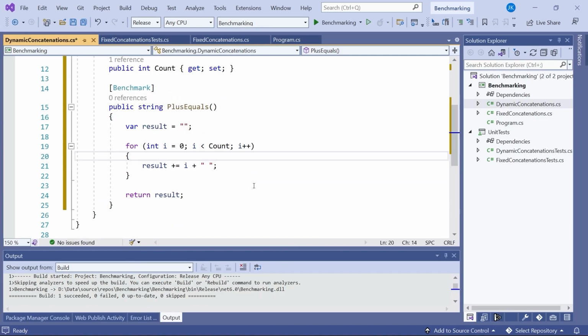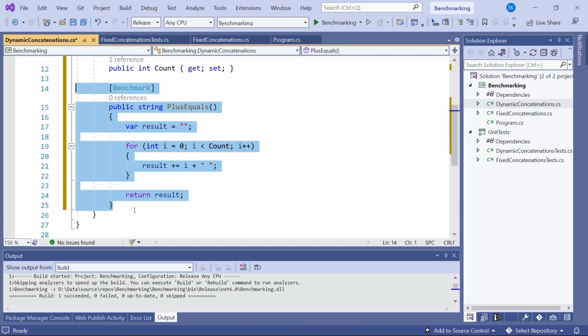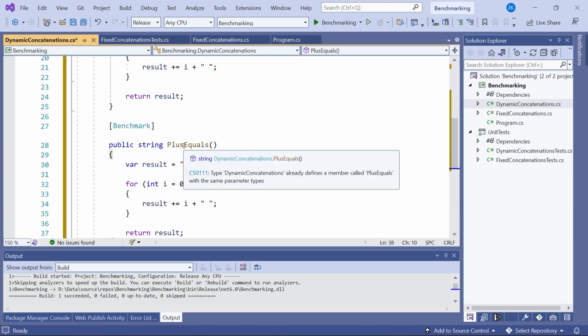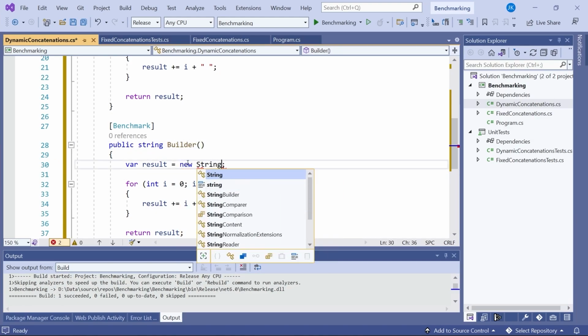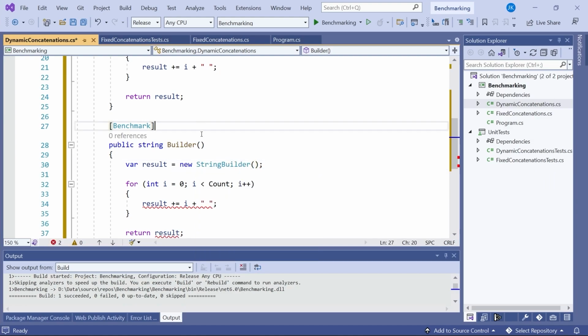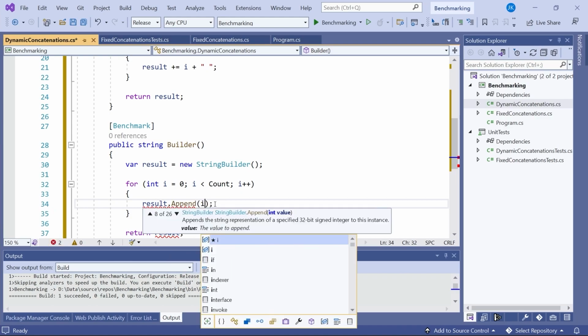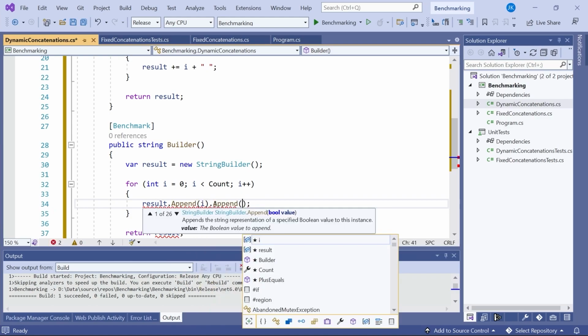So that will be using what we expect to be slower, and then let's do the same sort of thing, but in this one I'm going to use builder. So I'm going to say var result equals new string builder. And then result dot append i dot append space.